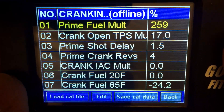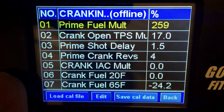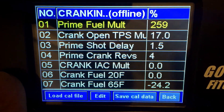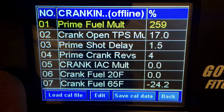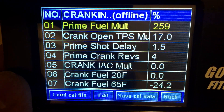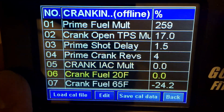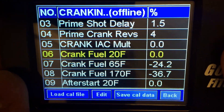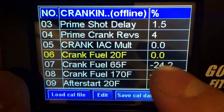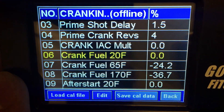The big values are crank fuel and prime fuel — prime fuel being by far the biggest one. If you find that you're having to keep your pedal down and your blades open in order to start your car, start here with prime fuel, get it down lower. A lot of people are even having success going all the way to negative 100, which disables it completely. But if you do disable it, you'll most likely have to increase the crank fuel at these three temperature settings, because you no longer have that huge shot of fuel going in when you first turn the key on. I hope that's helped some of you guys, thank you.